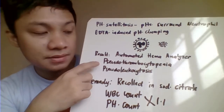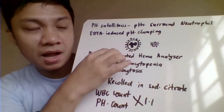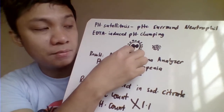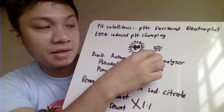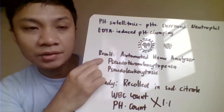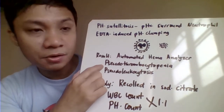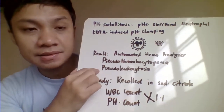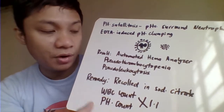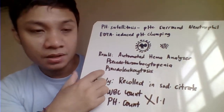So the consequence, since they are not recognized as platelets, is that the analyzer does not see small particles, and it assumes this is a WBC, or the clump could also be identified as WBC because it forms a bigger particle size. Therefore, what will be our platelet count? The platelet count will be decreased, which becomes your pseudo-thrombocytopenia. On the other hand, since the hemanalyzer thinks we have many WBCs, but actually those are platelets that formed a clot or clump, the WBC count increases, which becomes your pseudo-leukocytosis.